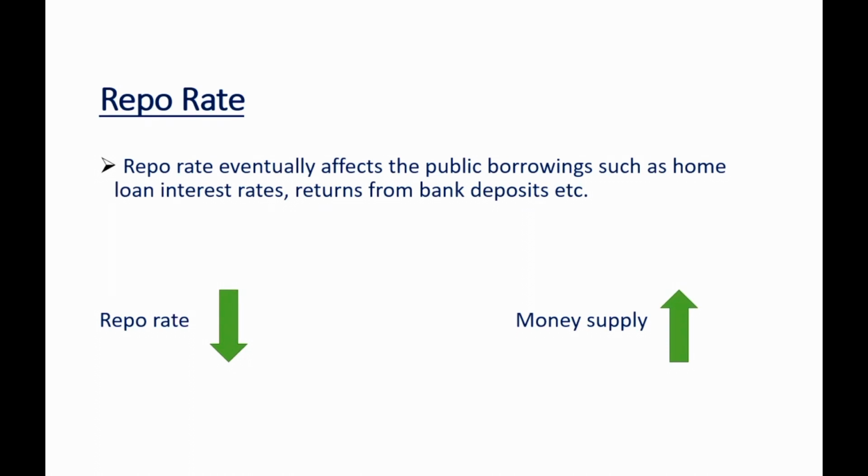Let us take another case where RBI wants to infuse more money into the economy. In this case, RBI reduces the repo rate. Reducing the repo rate encourages banks to borrow money from RBI, and it will further support increasing the money supply into the economy. So, this is the brief explanation of repo rate.